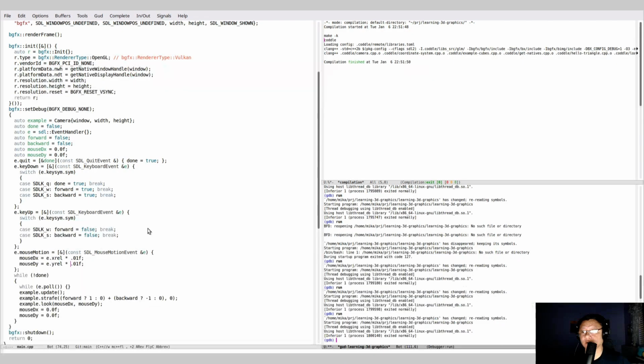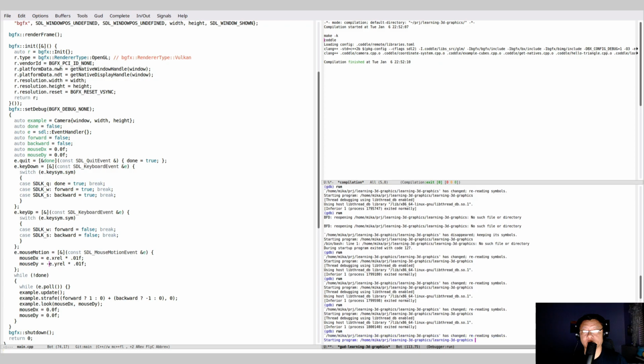Should be inverted, right? What's going on here?